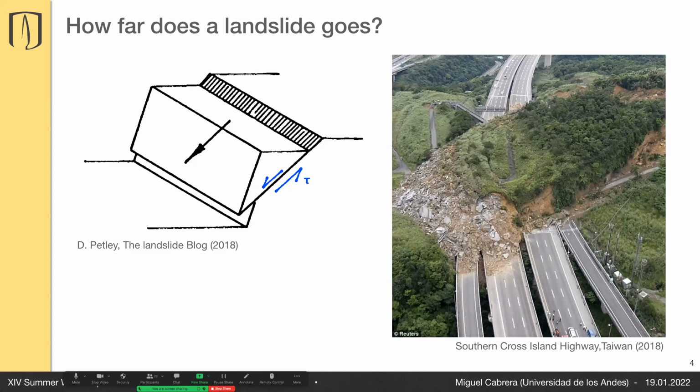However, understanding whether or not the slope will fail is not enough. Here, I show you a very dramatic example of it. Here you see a massive landslide that engineers were probably aware could fail, but what they were not able to predict was whether or not it would interact with the infrastructure. In this case, it is obvious that this highway in Taiwan was completely blocked. It is a sequence of bridges, therefore the reconstruction or the opening of the highway is not an easy task. And knowing how far a landslide will go is of utmost importance.